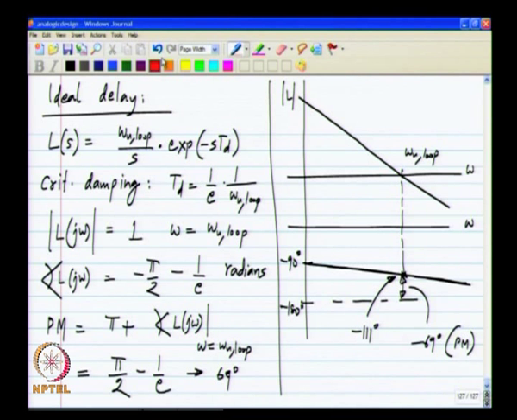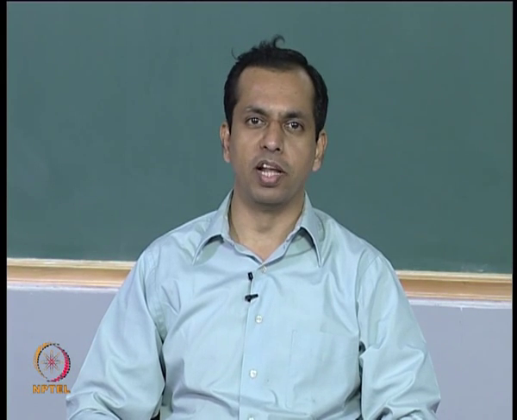And when we first discussed the system with ideal delay in the negative feedback, we also tried different amounts of delay and saw what happened. Okay. We saw that for a delay of 1 by E times 1 over omega u loop, it was critically damped. For pi by 2 times 1 over omega u loop, it was unstable, and for delay of approximately half of 1 by omega u loop or less, there was ringing, but not too much. Okay.